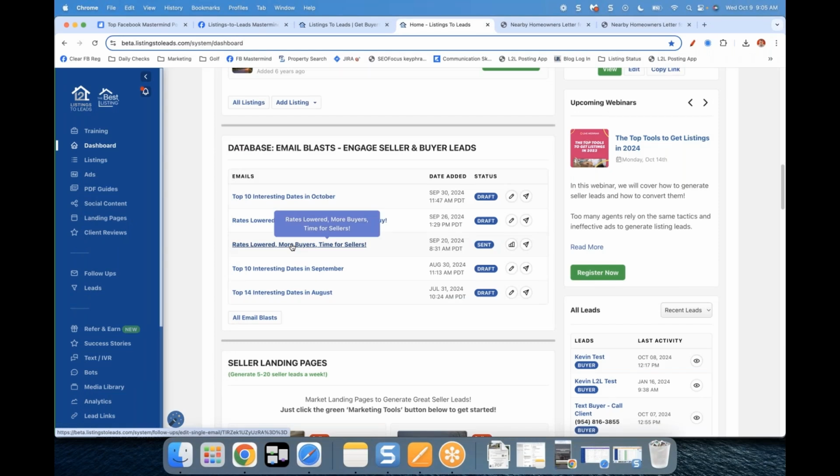More buyers are expected to come into the market because of the lowered rates and lower monthly mortgage. So all those home buyers who for the last couple of years have been priced out of the market, or home buyers that have been thinking about buying a home, might be coming back into the market. And so what we want to do is let the homeowners know now could be a great time to list your property before other homeowners come into the market, driving down the price again.